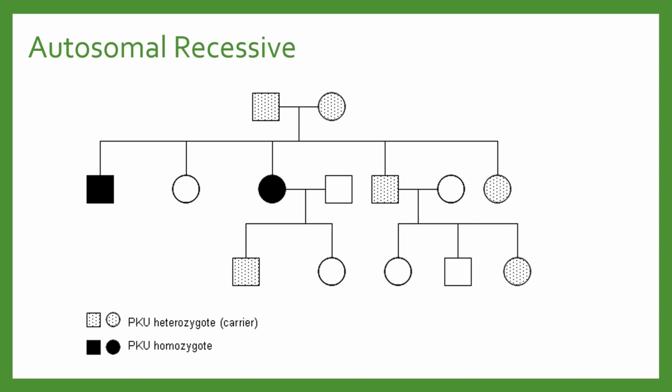So we start by looking at the autosomal recessive conditions. Here you've got a pedigree chart for PKU, which follows the recessive pattern. Just to note, this one does highlight the carriers, although that probably won't be something that you have in assessment. It'd be something you'd have to work out for yourself. But it's worth noting that carriers only exist for the recessive patterns.